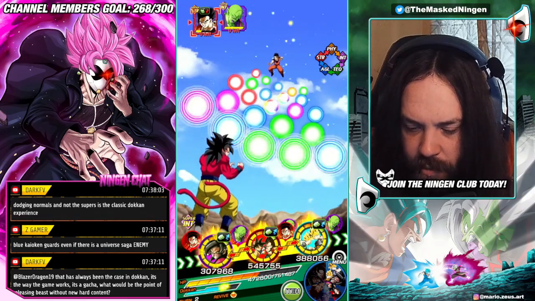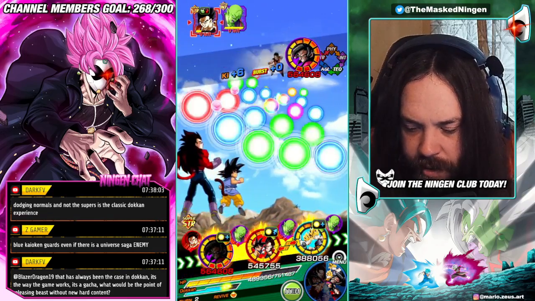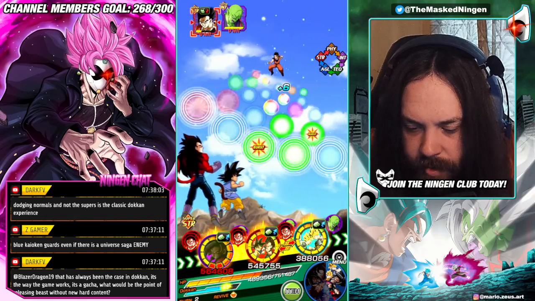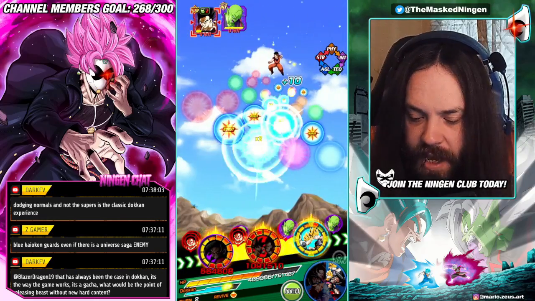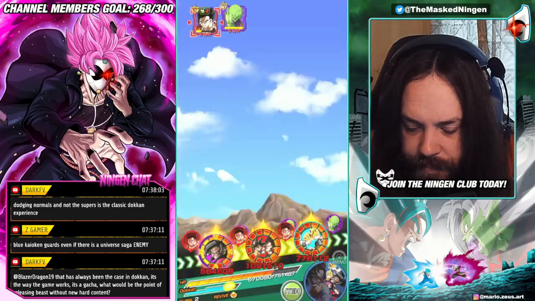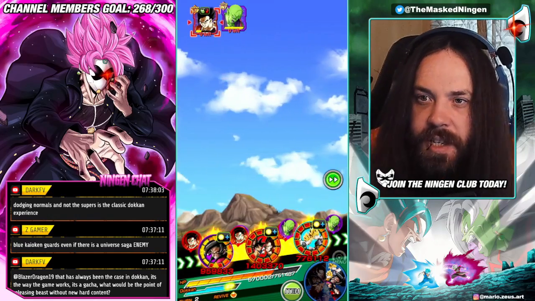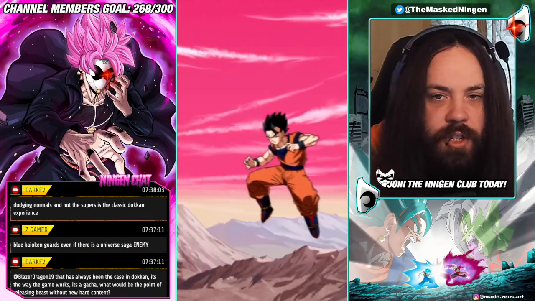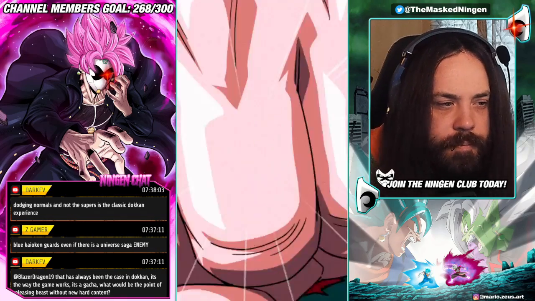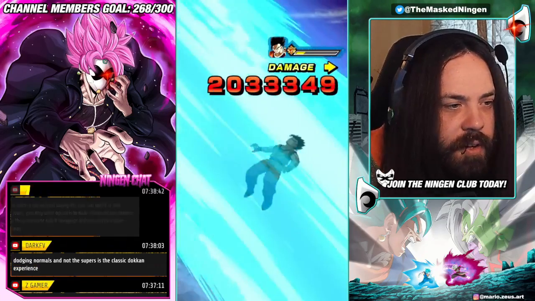Yeah, so no Saiyan Raw for this Goku is a little bit unfortunate, but what can you do? Alright, well, as long as we don't get extremely unlucky here, we should be good. Got a lot of HP. Got the GT links active with the GT Duo here. Yeah, dodging the normals and not the supers is the classic Dokkan experience. That is true.